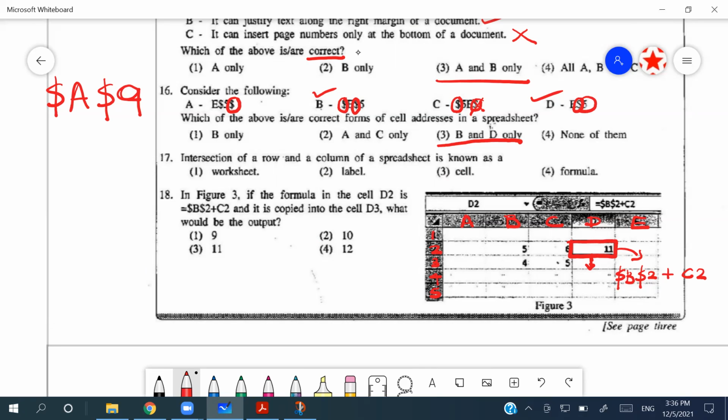In the equation that they have provided, these components will never change because they have a dollar sign at their left, so they are absolute. And C is also not going to change because it is the column header. Since we are copying on the same column, the letters, like the column headers, are not going to change. But the row number will definitely become 3 since it is copying just one cell down. So the created equation is going to be $B$2 plus C3. $B$2 means this, right? And C3, it is this. So 5 plus 5, it's going to give you 10.